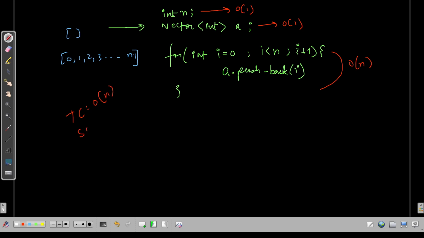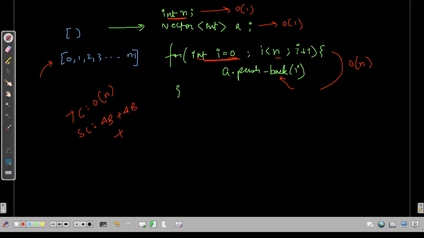But what is the space complexity? This time, this is 4 bytes plus this is 4 bytes plus this vector. Now you see, the vector size is not provided beforehand. This means that the vector size is dependent on n, because the number of items that we push inside this array will become the size. We are pushing from 0 to n minus 1, a total of n numbers.